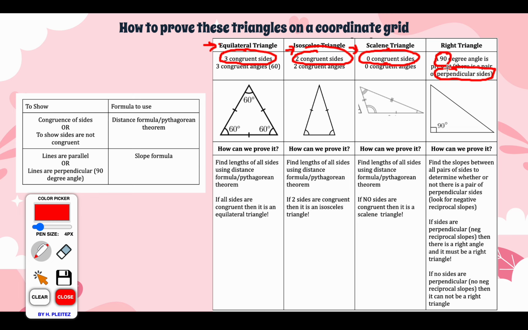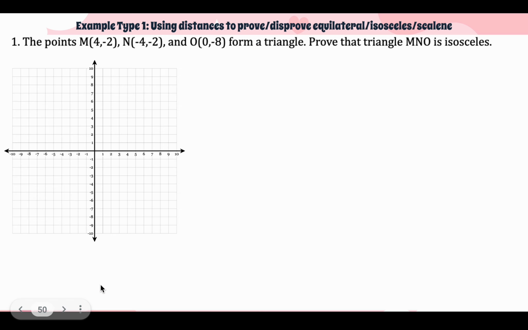So remember, in order to prove or show whether lines are parallel or perpendicular, we need to use the slope formula. So remember, and you guys can write this down, I don't think it's in your note sheet, but if slopes are equal, your lines are parallel. If slopes are negative reciprocals, your lines are perpendicular. Now, this is also in your coordinate proof guide. You guys will have access to this as well. So let's just get right into an example.